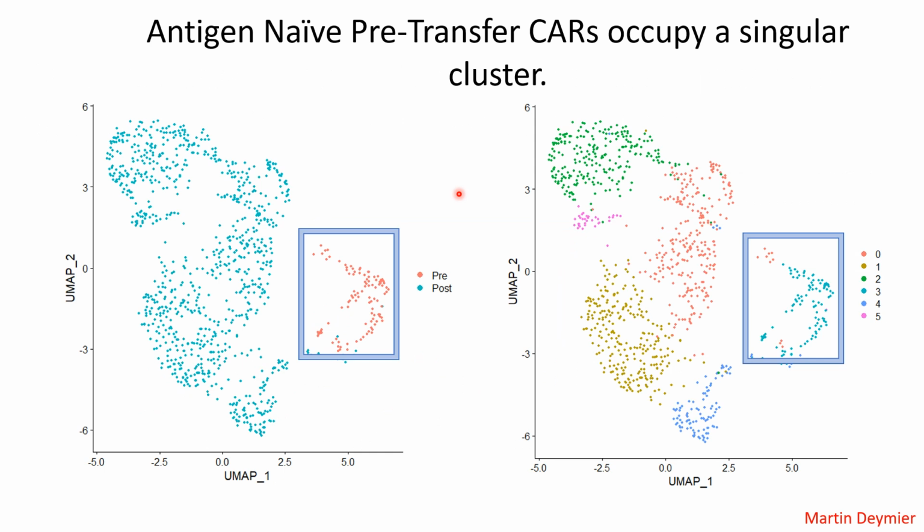So this is an incredibly rich data set, but I'm going to just glaze over some of the main takeaways. Here you'll see the actual barcodes. We labeled all the pre-transfer CARs in this little red mark, and then the post-transfer CARs as a barcode over here. And you'll see that they actually cluster very distinctly, right? So the pre-transfer CARs will only cluster in this area, but the post-transfer CARs can actually have a similar phenotype here. Overall, the distinction is pretty apparent.